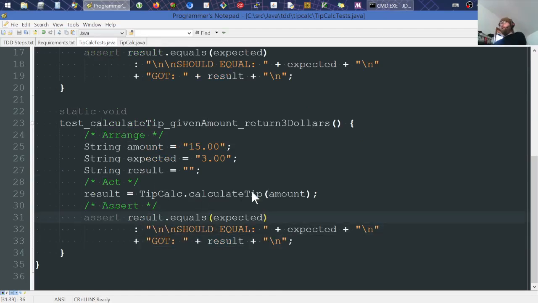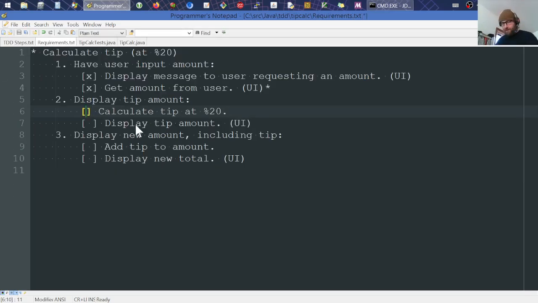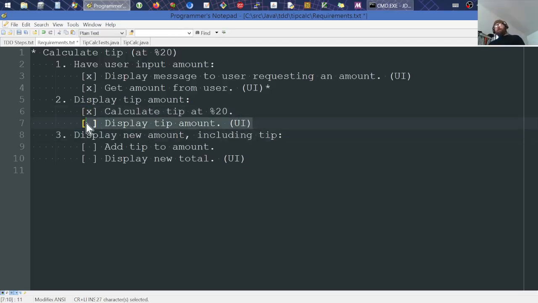But anyway, the actual goods of the test look pretty good. We've got the act, we've got the assert, we have everything arranged at top. No obvious weaknesses. So that means we can finally go back over to our requirements, check off that one, move down. Yay, take a breath.